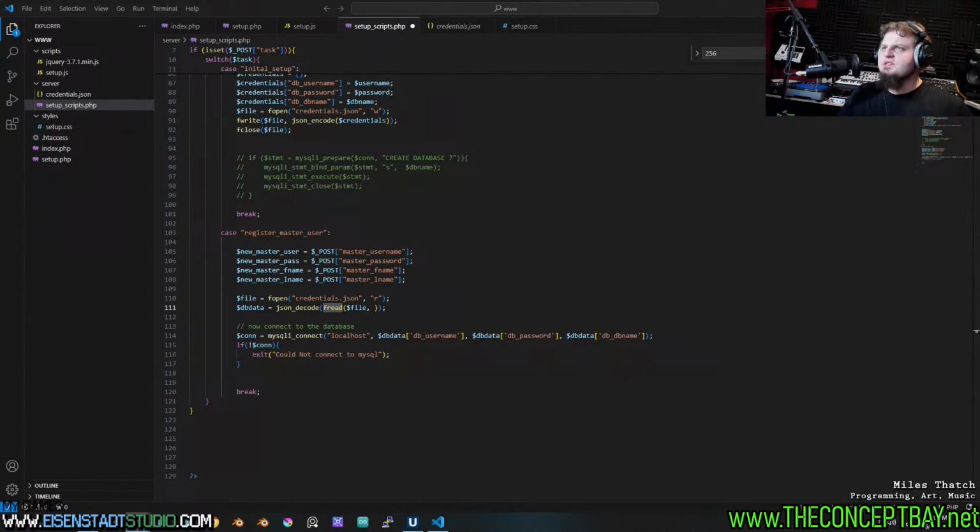So we can request the size of the file. Interesting. Okay. And the file is, of course, this file, credentials.json. Okay, so when we read a file, we need to tell how many bytes of data we want to read from it.